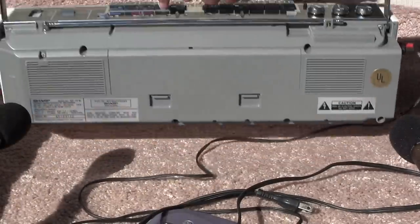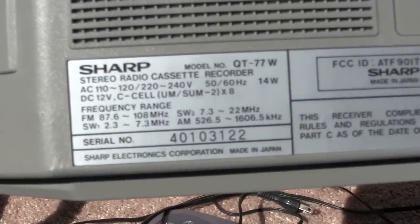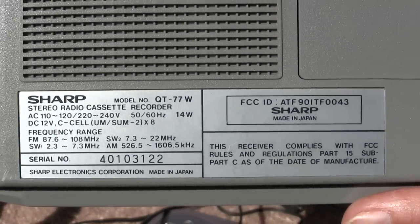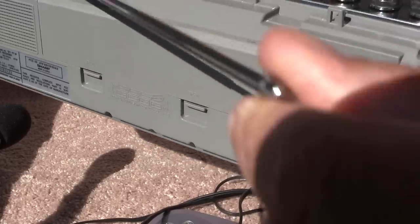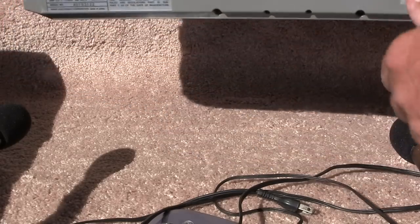This is a white one, and it takes — let me bring this up to the camera — so there you go, that's what it looks like. It takes eight C batteries, right in here. Here's a full-length antenna which extends all that you need to see. Here's like that end, this end.